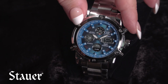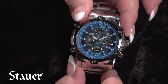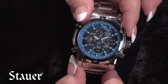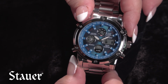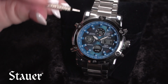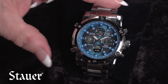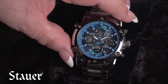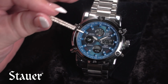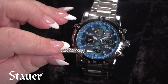And again, to make a change is the A button. So we'll just hold that until we get to 30 for 6:30. So we're at 6:30 a.m. That's where we have our alarm set. We can tell we're in alarm mode by the flag down here showing alarm. To get out of this mode, you'll just press the G button one time. We're back into our regular mode for our time. But this flag down here tells me that my alarm is armed or set.